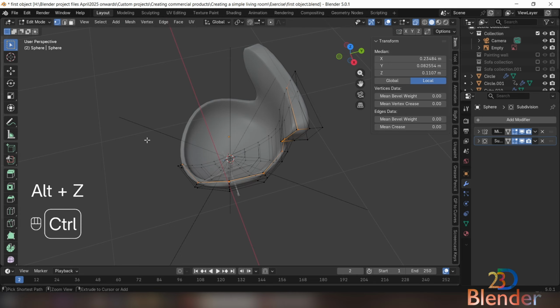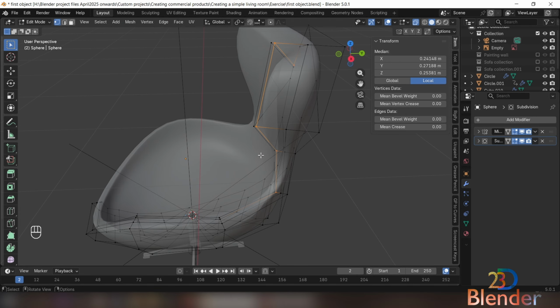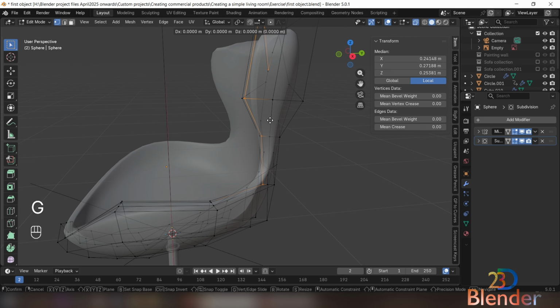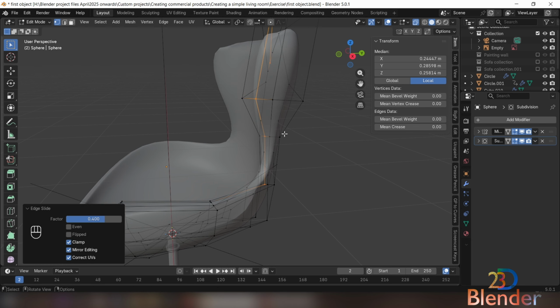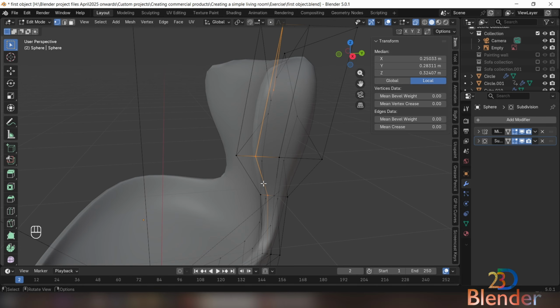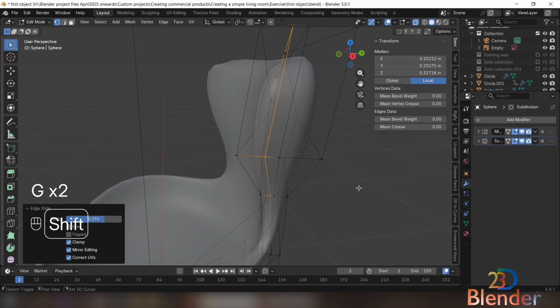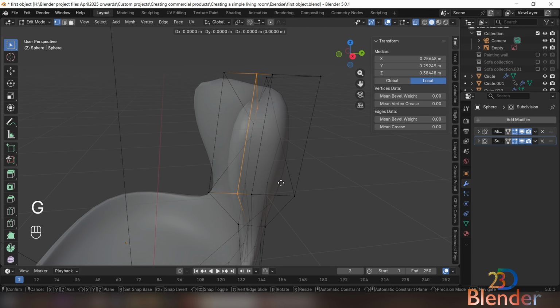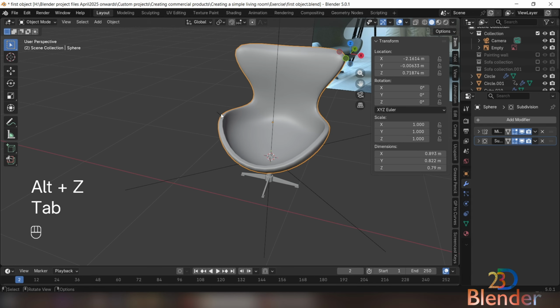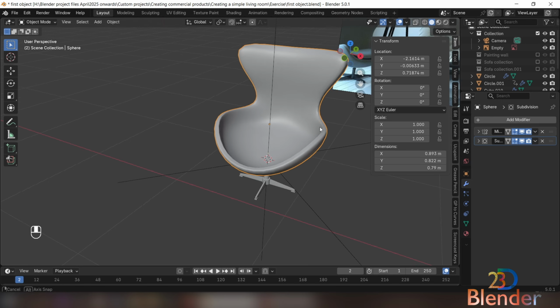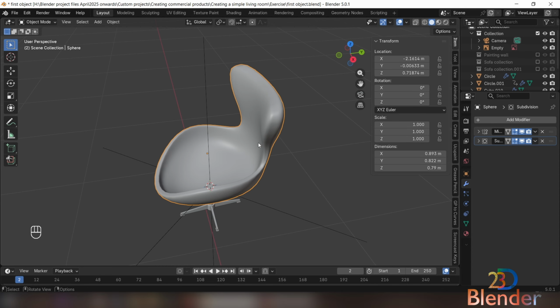So what we need to do is deselect all of these bottom ones, and then move this edge over here, and then deselect this one, select, make it go back some more and some more. So now we have a tighter edge over here, and then it tapers off over here.